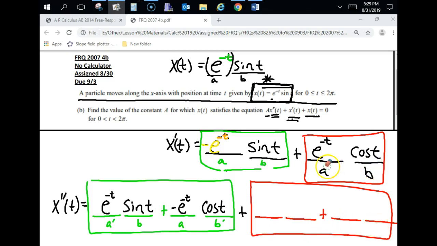So I'm going to call this first one A, the second one over here B. So it's going to be AB, derivative of the A, derivative of the B. So there we go. Find the derivative of e to the negative t. We did that earlier and we found out that it was negative e to the negative t. Derivative of the outside is the e, derivative of the inside gives us a negative. The b stays the same. A stays the same. B prime. The derivative of cosine is negative sine, right?